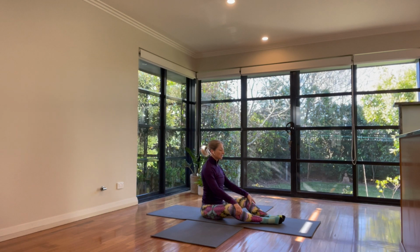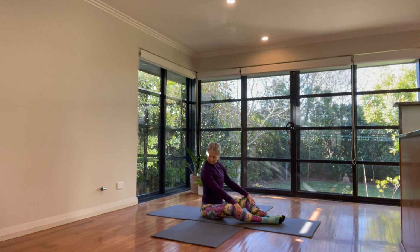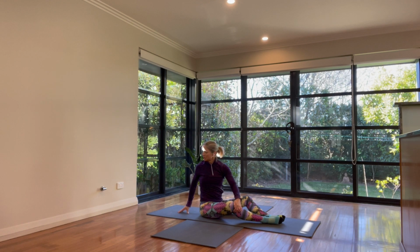Inhale, the head centers. Bring the chin around to the right. Tuck it down and in. Keep it to the right. Just bring it back up to neutral and bring the arms around to the right.